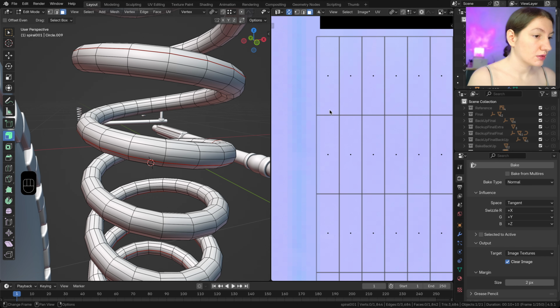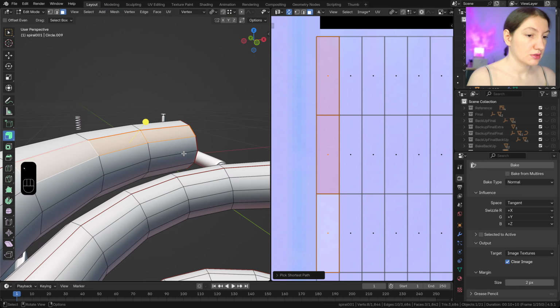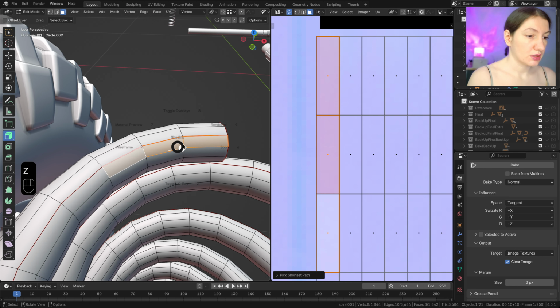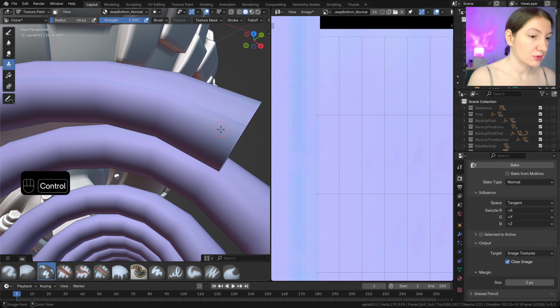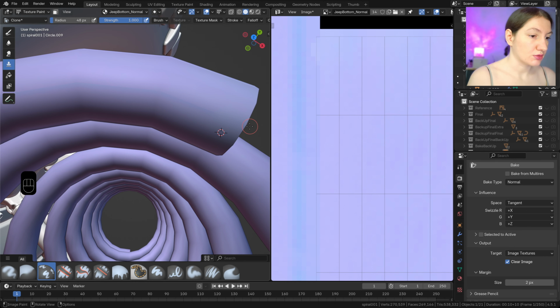See where this one is located. Go to the texture paint mode. Copy it from here. As you can see, this is being painted on.